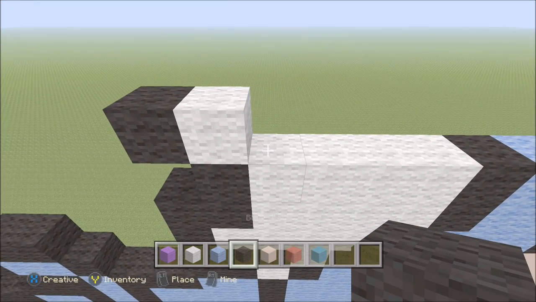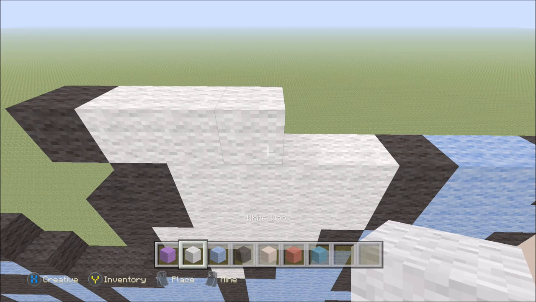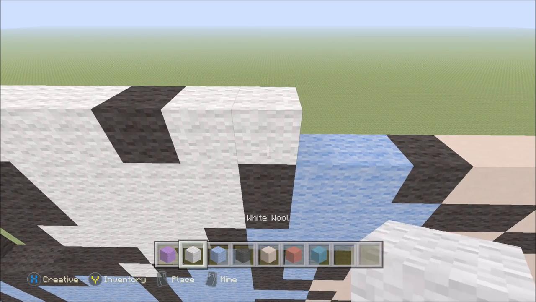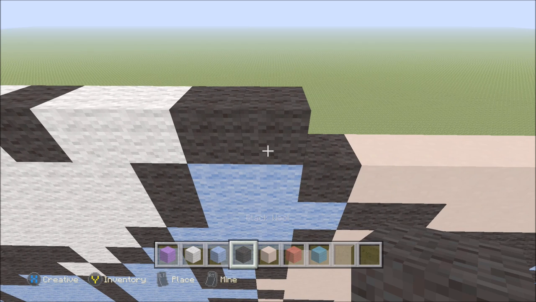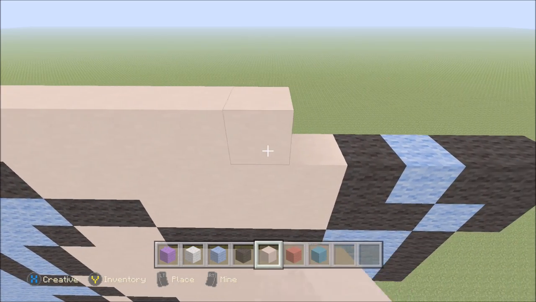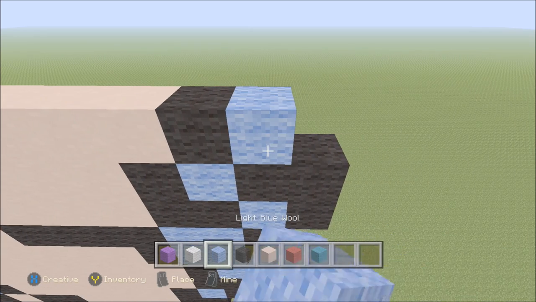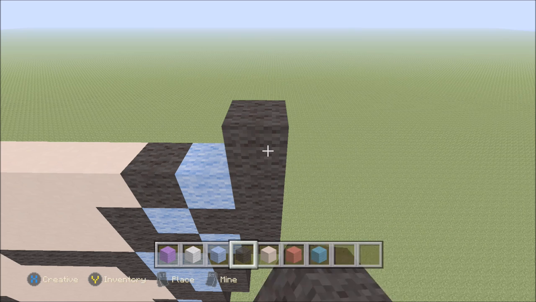To the right of it, we're going to add two white wool, one and two, followed by a black, and then two white wool, one, two, two black, one, two, and then eight of your white hardened clay, one, two, three, four, five, six, seven, eight, and then a black, light blue, black. Go ahead and move up, build up with a black here on the right, above the black.